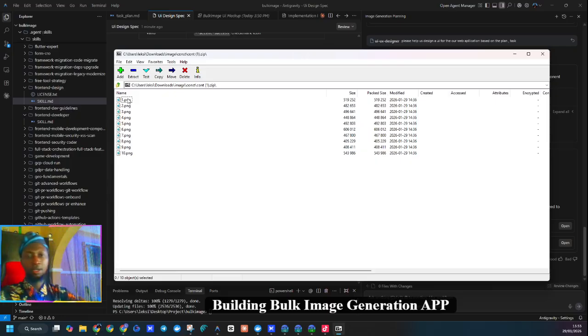So this is how the images are going to be laid out. Like after you download it, it's going to be 1, 2, 3, 4, 5. Okay, let me know what you suggest. Let me know your suggestion. Suggest something.